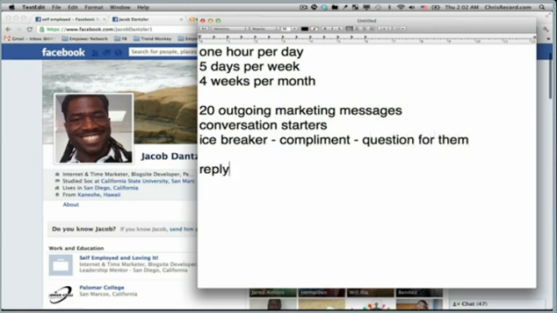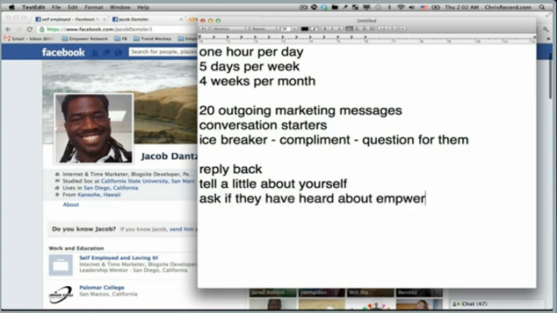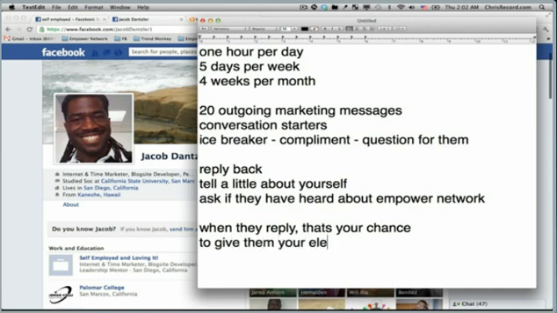And then when they reply back, you want to tell a little about yourself, and then ask if they have heard about Empower Network. When they reply, that's your chance to give them your elevator pitch.